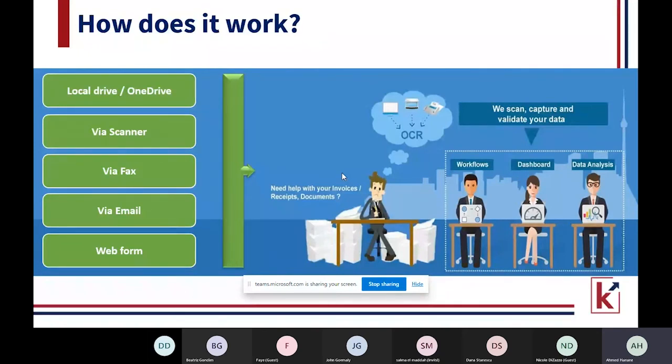Workflows mean I can flow the document or the invoice and all the supporting documents from one person to another in a dynamic way, so they can approve it, they can reject it, or they can add comments, or whatever the action needs to be. You want a solution that has a dashboard that allows you to analyze that data.